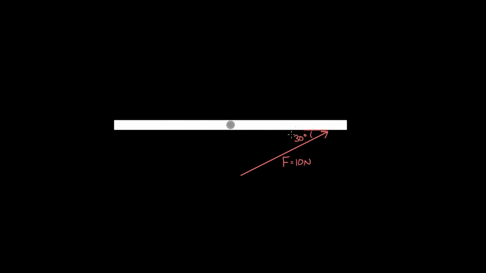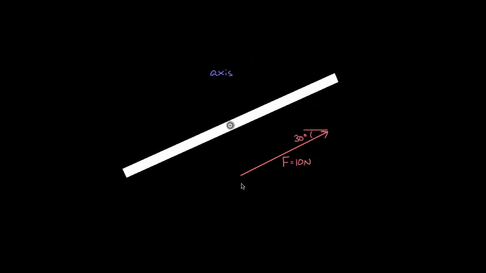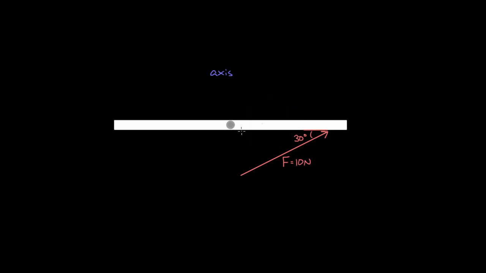Specifically, the problems I got most anxious about were these problems where the force was at a weird angle. So let's figure out how to find the torque from, say, this 10-Newton force exerted at this angle of 30 degrees. Now one of the first things you want to do when finding the torque is identify the axis. The axis is the point about which the object is going to rotate. Let's say it was told to us that the object rotates around the center, so the center here would be the axis — maybe this is a board with a nail through it or a bird's-eye view of one of those fancy revolving glass doors at nice restaurants and hotels. Let's say the axis was in the very center.